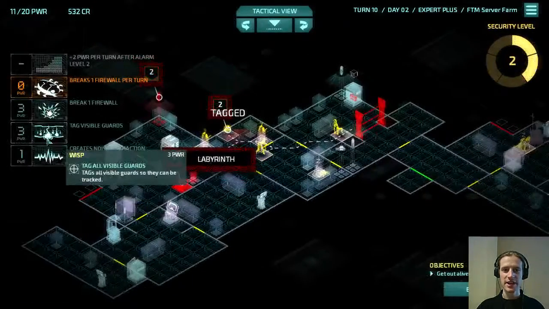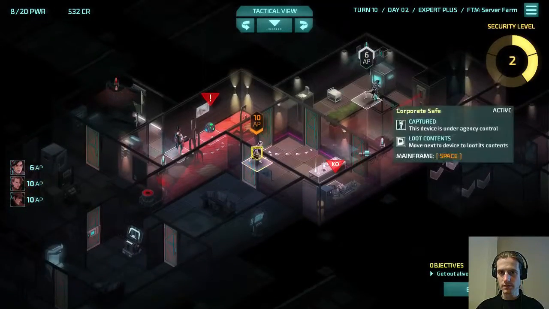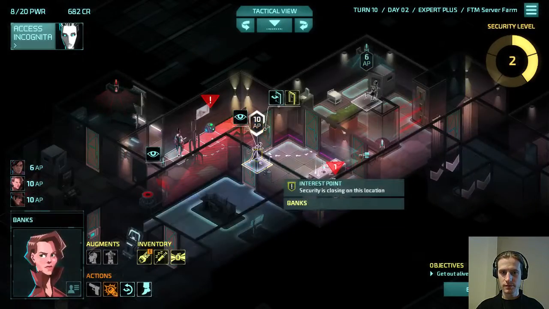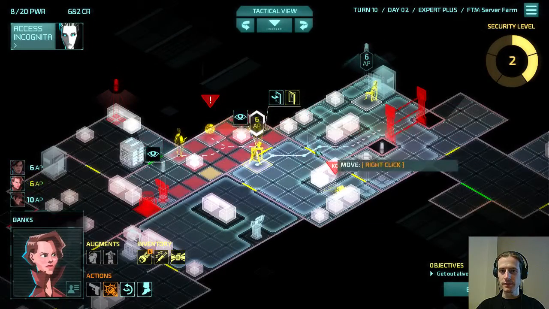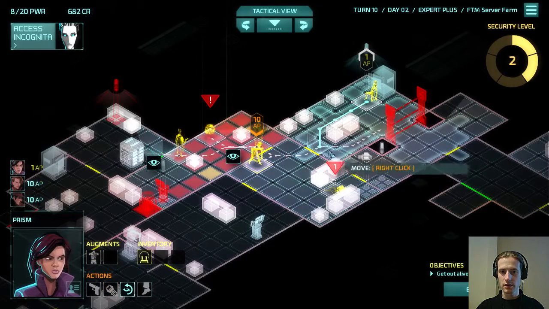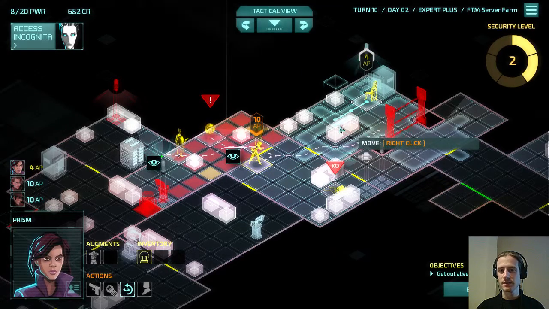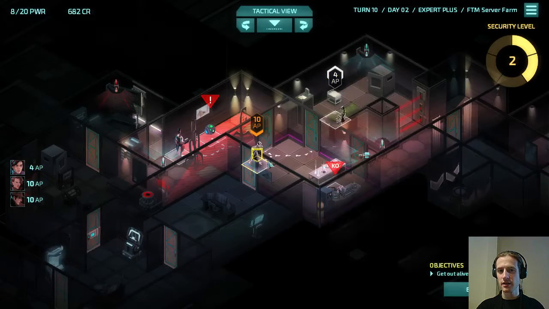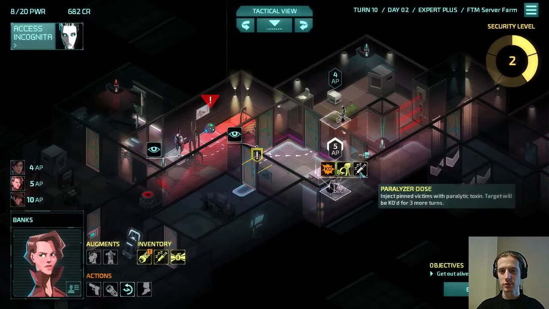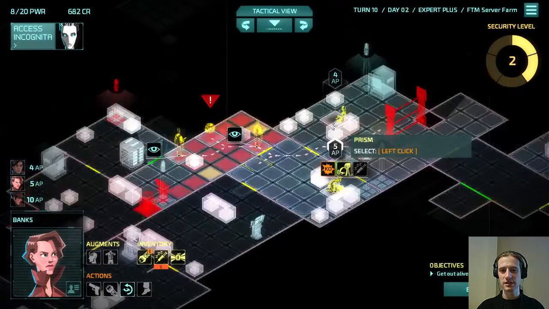Now if we use Wisp, we hit the other two guards that we haven't tagged. If we swap the neural disruptor, then we can zap this guard. No, we don't need to, we can just steal from him from the side. So we'll leave Prism here. The drone's going to do a scan on this point. And actually find both of us.